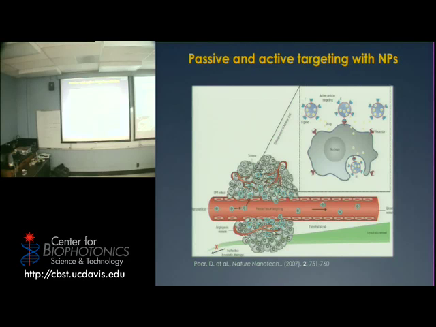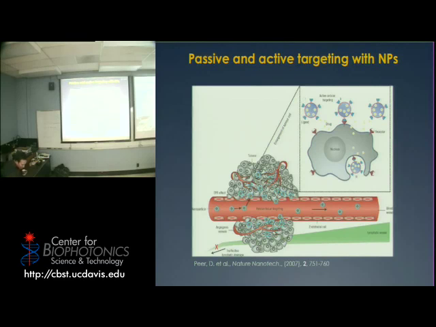And also, if you recall, I was telling you that the particles that work best, the ones that don't get opsonized as much and circulate for a long time, are typically neutral, so there's no charge. But if they circulate for a long time and have no charge, there's also nothing distinguishable on the surface that makes them particularly attracted to the tumor. So you may have some passive targeting, but then they end up not staying much. If you add some active targeting, you can combine the passive with some sort of specific recognition.